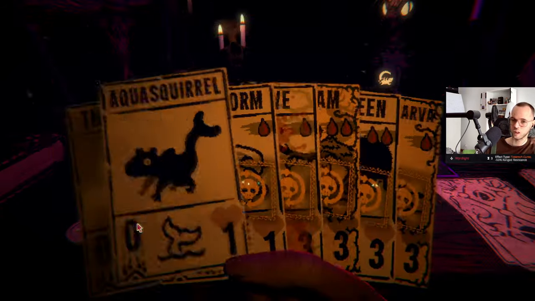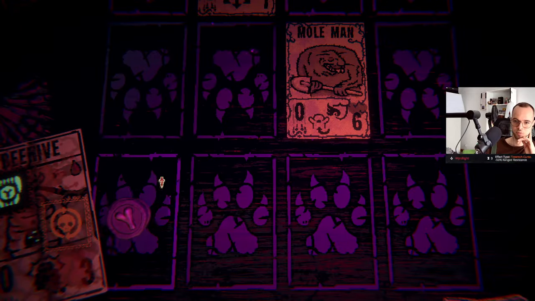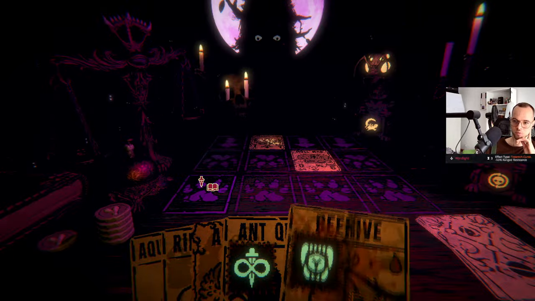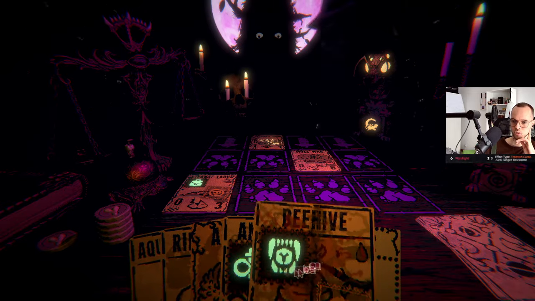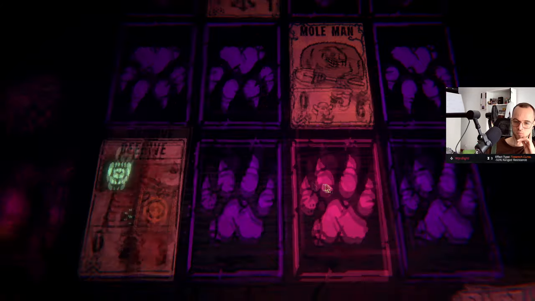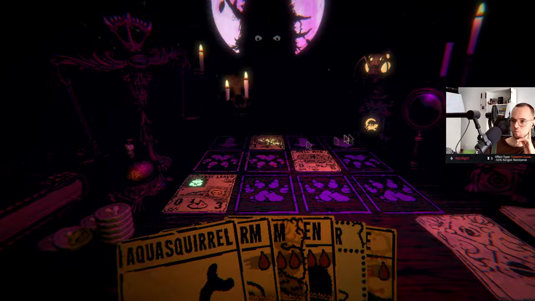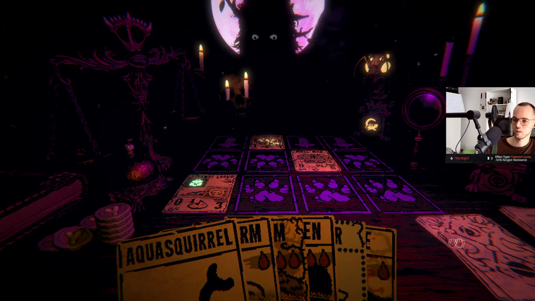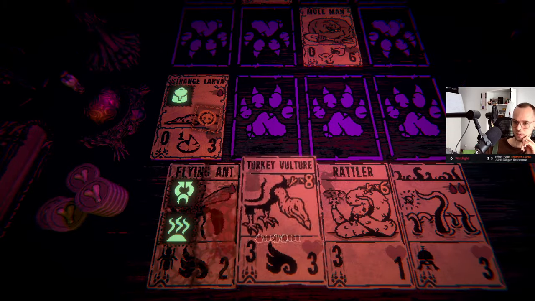So now what we can do is we play the smoke, we play the beehive, and now we play the strange larva. We get a boulder as a bonus. But we'd like to get something a little bit better. Ooh, wow, another one. So I can just draw my entire deck already. It's kind of nice, I guess.